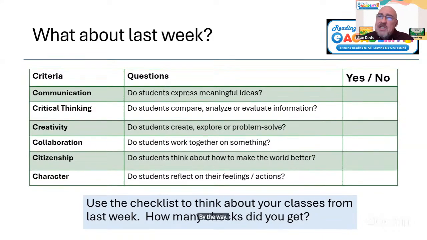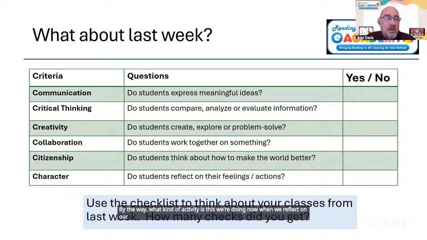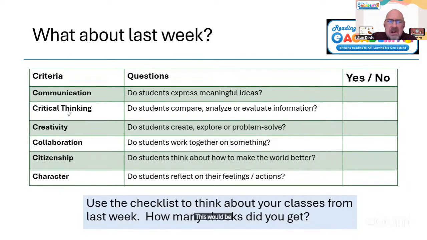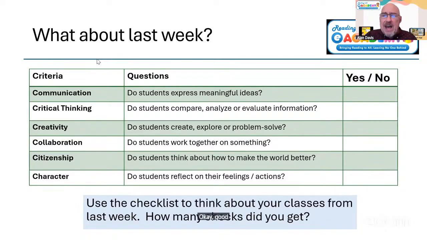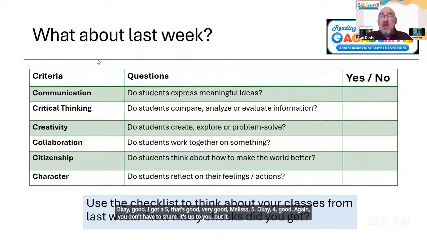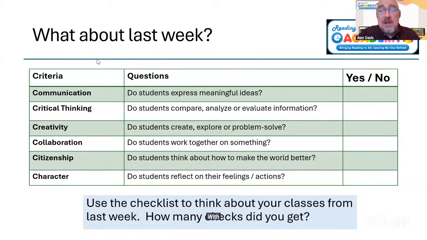By the way, what kind of activity is this we're doing now when we reflect on our actions of the last week? This would be a critical thinking activity as well as possibly citizenship. How did you impact your class? And even maybe character, a little bit of character. Okay, good. I got a 5. That's good. Very good, Melissa. 5. Okay, 4. Good. Again, you don't have to share. It's up to you, but it's more of a reflective activity, good activity for you to develop when you are doing your planning.